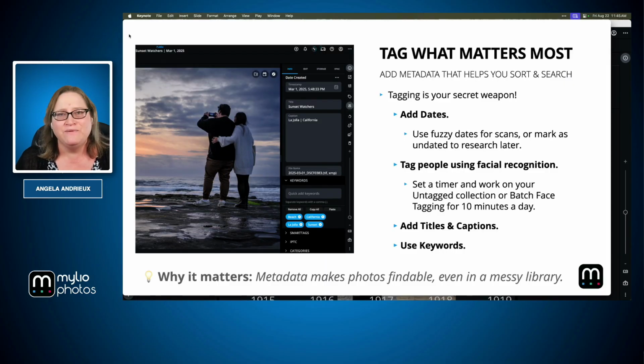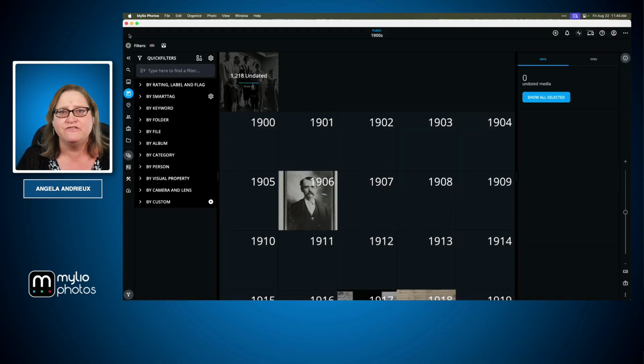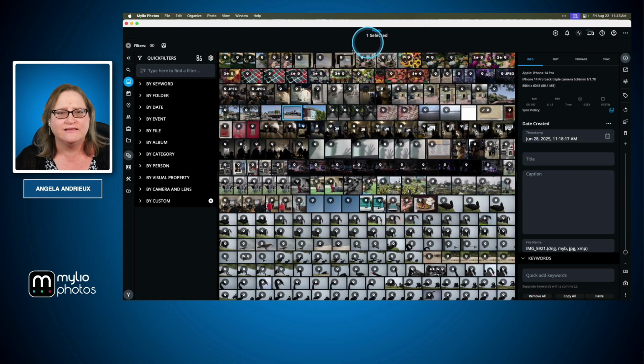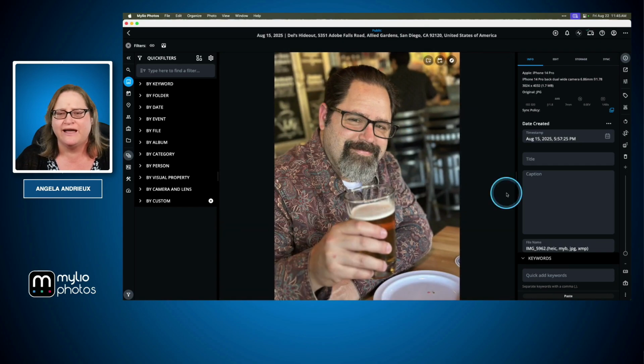When it comes to tagging people, two different ways to go about doing this. You can go image by image. So if you see a photo and you want to tag it, you can always go in and let me just go back here to my grid. And let's grab this one here of my husband. I can just go over here to the face tagging icon on the right. And if a face is recognized that hasn't been identified yet, you can go ahead and do that way.